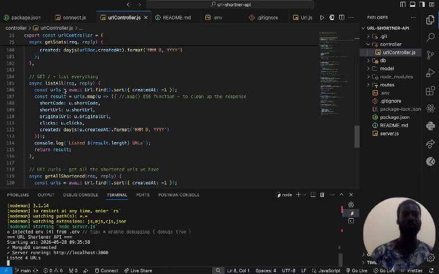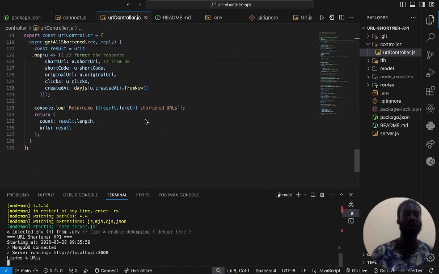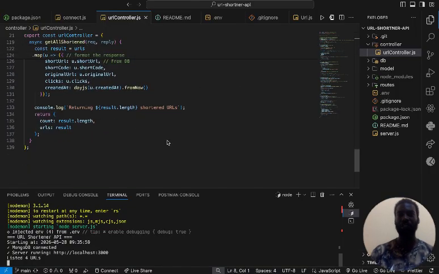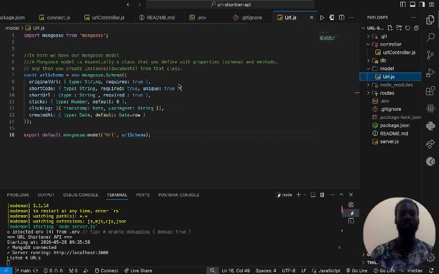And we have another one to list all, to get all shortened URLs. And yeah, I think that's it. This one is self-explanatory. We have a bit of comment here, so you can look through that as well. Then we go into our models and look at how it looks. Here we have our original URL, short code, short URL, click log, and created at. There's a guide for our models with some comments here, so anybody seeing something like this for the first time can look through the comments and get a little understanding. It looks like an object in normal JS with one or two properties. So that's it for the model.